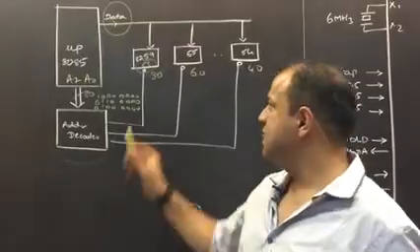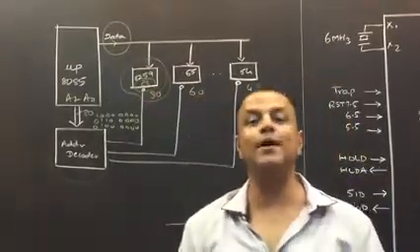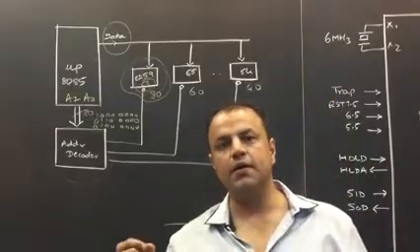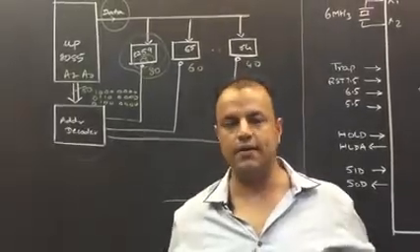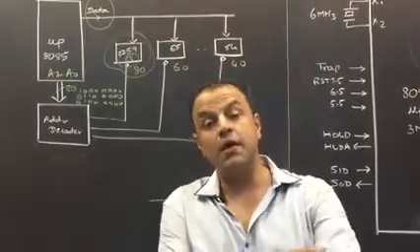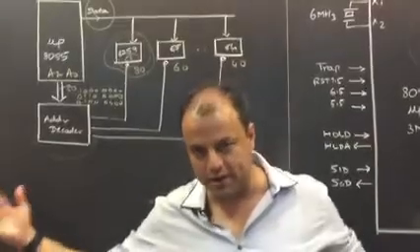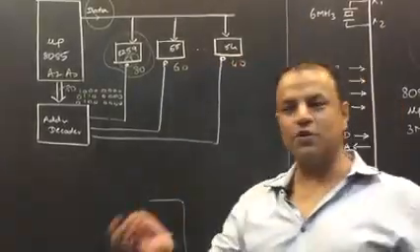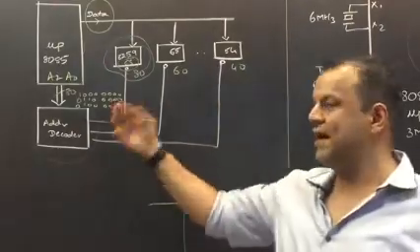Moral of the story, if we are designing 8259, first of all, to do what we are doing now, you need an address. Most of the times they give you the address in the exam. Design or interface 8259 at the address 80, great, or at the address 40 or whatever. If they don't give an address, you need to assume an address. This is a numerical, what we're doing now. For that, you need a number to work on. So either they will give you an address or clearly write, assuming address of 8259 is 80H.